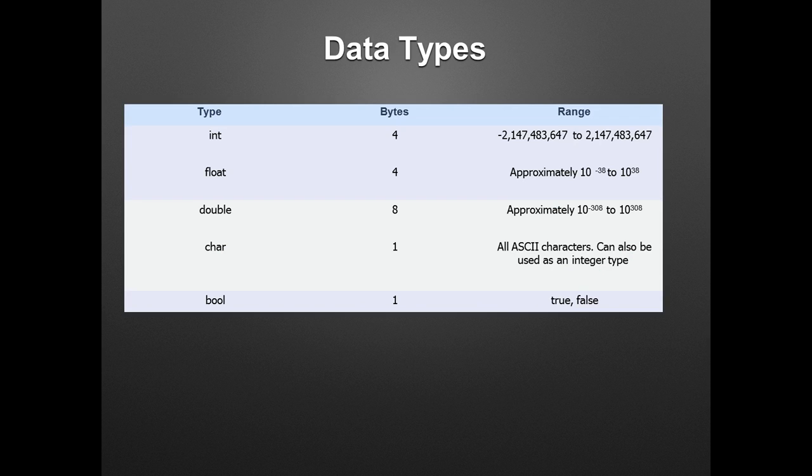Now the int has a number range that it must stay within. This number range is the one that's actually printed with the standard way of declaring the int. It opens up 4 bytes of memory, and then it has a number range from -2,147,483,647 in the negative space to the positive inverse of that. And you'll see there are other data types too. They also take up footprints of memory, and they have very large ranges or very small ranges. In this case here, this data type only has 2 possibilities.